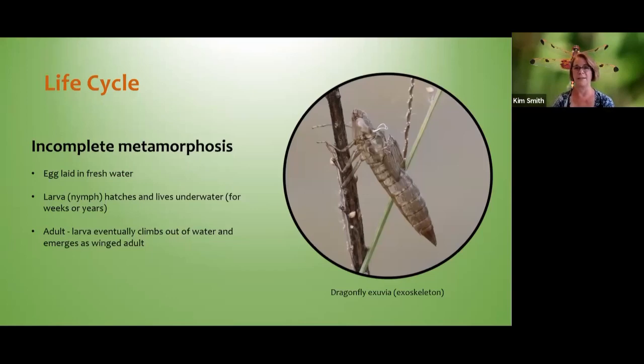It's really fascinating to see it. So they're really cool predators, even when they're underwater insects. And the best part of all is that they have gills in their butt. Okay, so this is something you probably want to share with everyone that you know, if you're going to a dinner party or something.